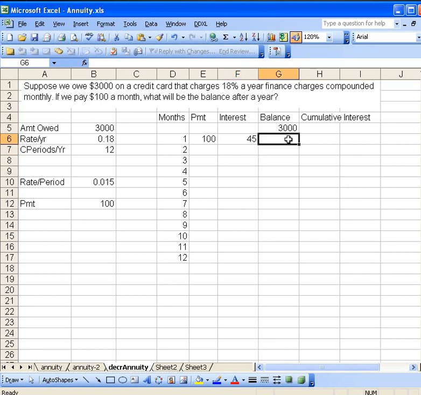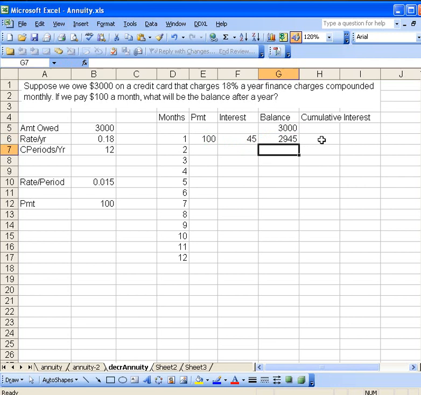So how do we find our new balance? Well, we could take the difference between the payment and the interest and subtract it, or we could do it in the following way. We can take the previous balance, and we subtract our payments that we have made. That's the $100. But now we have to add back in the interest that is being added to the account. So that's this formula.